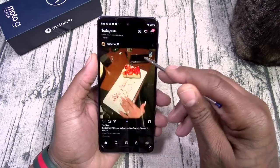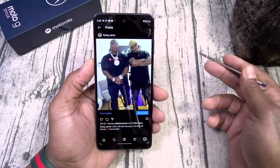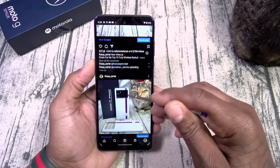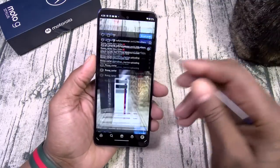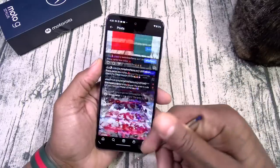Here's how your Instagram is going to look. I'll go to my Instagram real quick. This is me from the other night. All right, we got the videos. My Instagram is family friendly, so I can scroll through it. If you want to, you can zoom in. If you want to see Galactus up close, zoom in. And there it is. Okay, 90 hertz refresh rate. Scrolling speed is pretty dope.